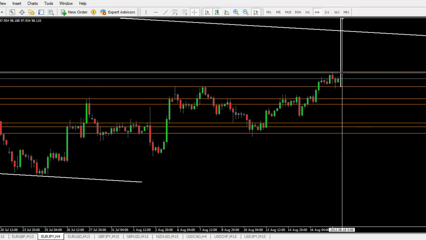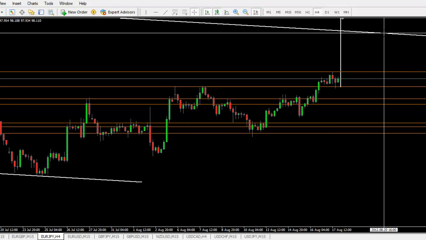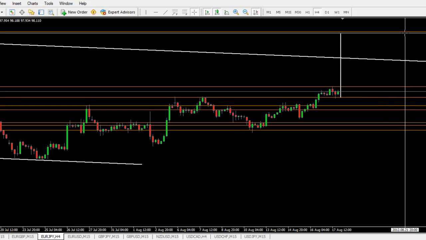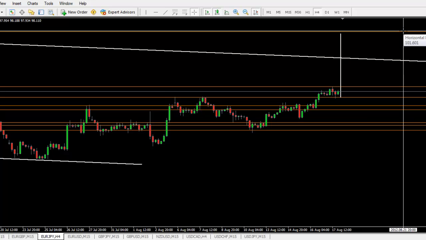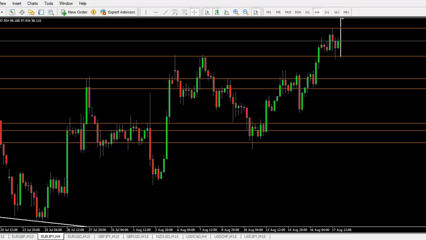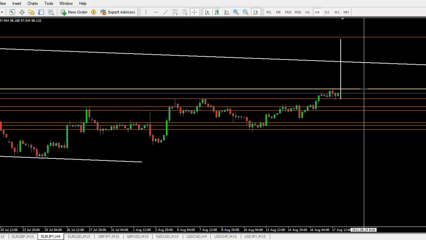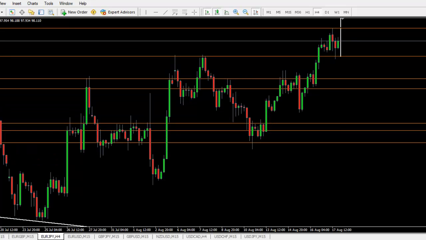Now, if we can get a break above this, if we can get a strong move upwards, maybe over the next couple of days, we could see a break above this, a pullback, and then a nice long trade. Initially up to the upper channel line for about 160 pips, possibly even all the way up here to 101.60. So that might take a couple of days though, because from where resistance is now all the way up to the next resistance is about 318 pips. So that'd be a really big day.